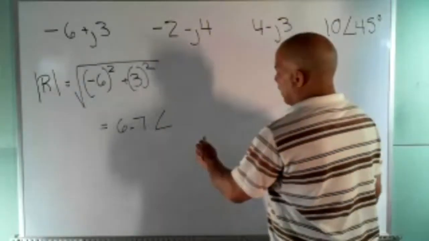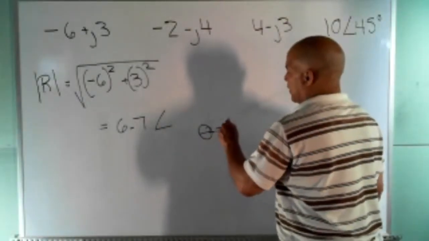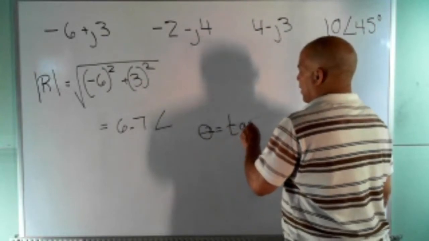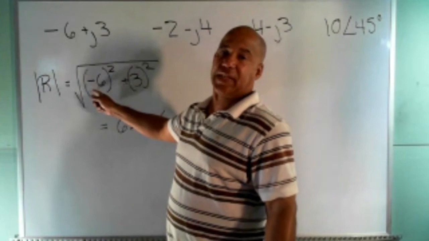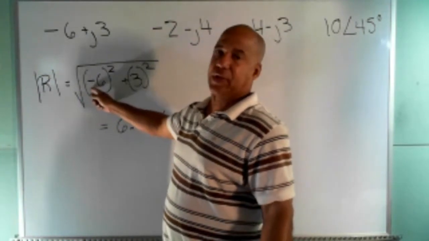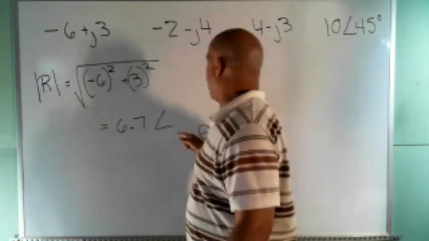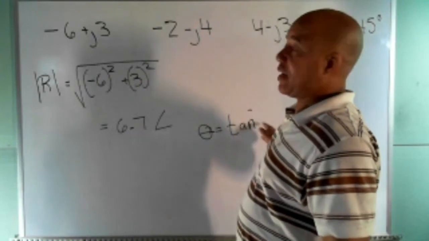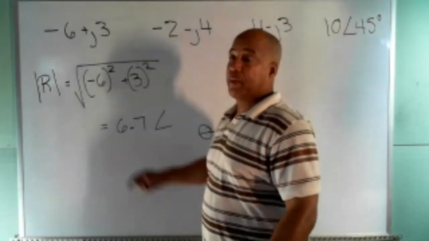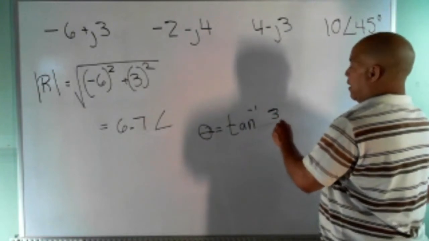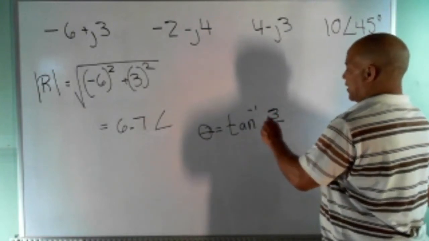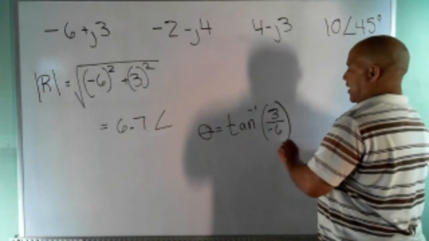Okay. And the angle is going to be the inverse tangent. Even though I know when I square this I'm going to get a positive 6, you might say, why are you writing a negative sign when it's just going to go away? Well, I've got to use it over here. That's why I write the negative sign, so I remember. This is going to be the inverse tangent of 3 over minus 6.